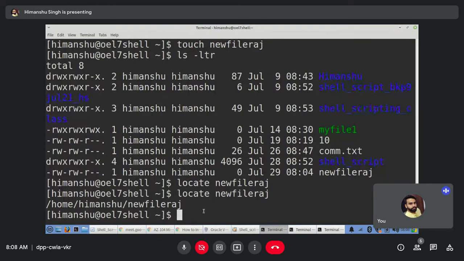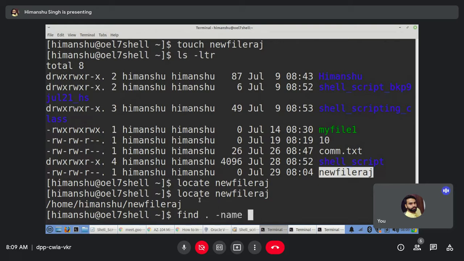Let's say I want to find this same file in the current path. So what I will do: find, and for the current path you can give dot also. And what parameter do I need? I need to find by name.